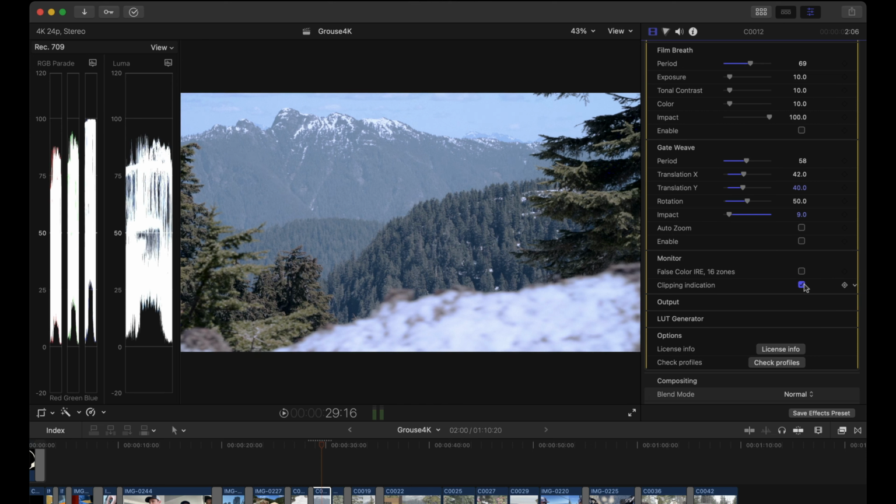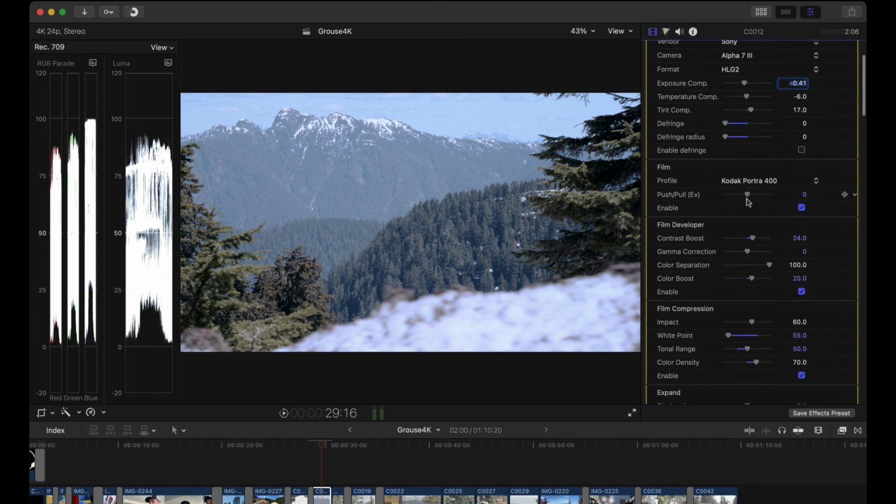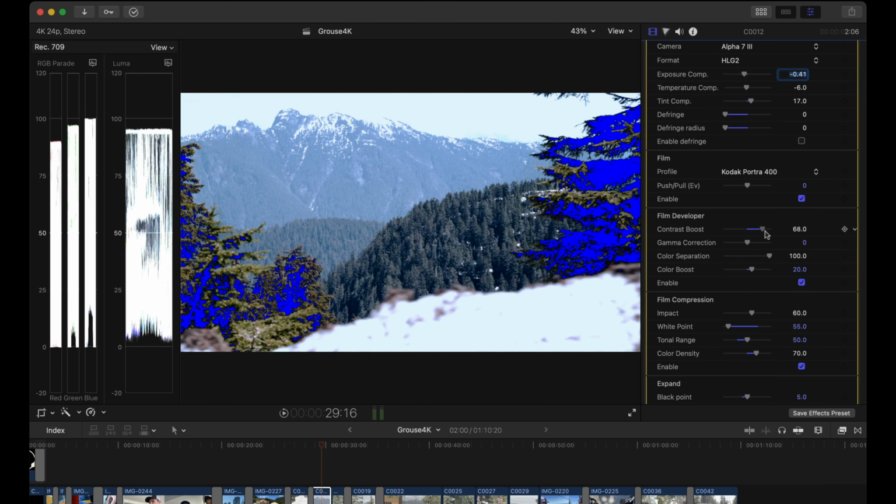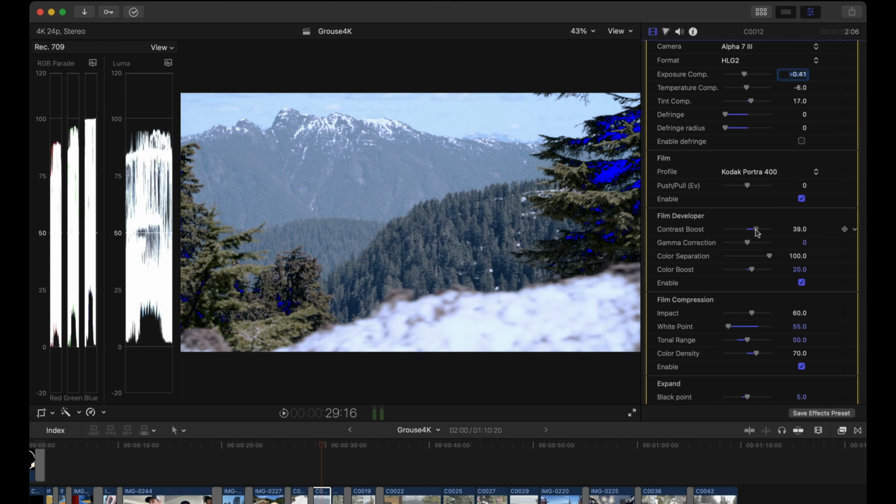And the clipping information, same idea here. We don't have a whole lot of clipping, but if I go back to my contrast, let's see here, we're going to boost this contrast quite a bit. So you can tell here we get this blue portion. You can tell that this blue has been pushed beyond the 100 on both sides. So you can see that it is now peaking and it's too dark.